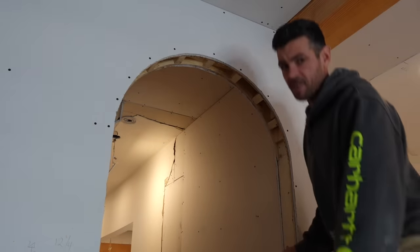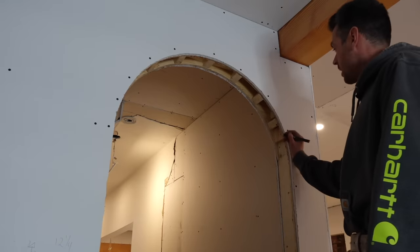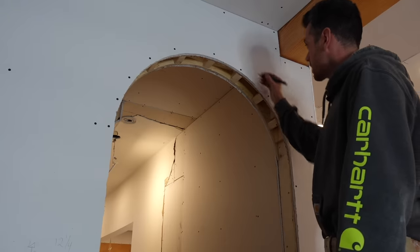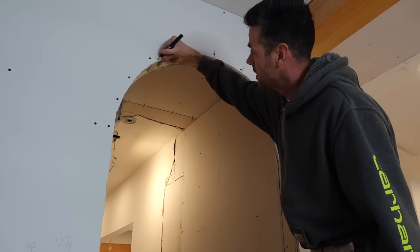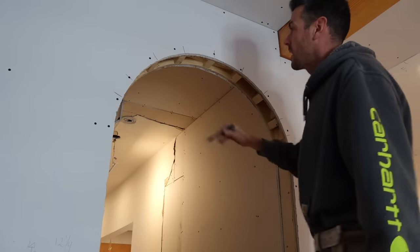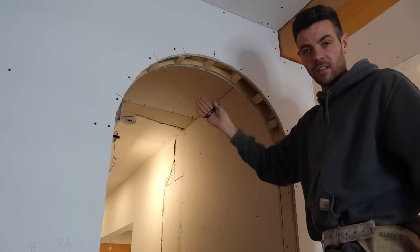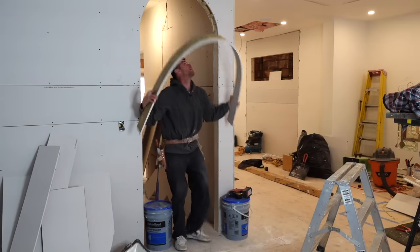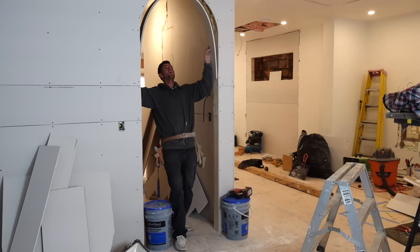Okay, so I've just had a coffee, which has given this board hopefully some time to get some memory for that curve. One thing you definitely want to make sure of is make sure to mark all of the centers of all of your little fastening studs. What I started to do towards the end was put a screw right by it. That's the easiest way, a screw at each one of these, that would be the easiest way to do it without having to go and mark it again. Is it going to fit easily? Oh. Yeah, not bad.